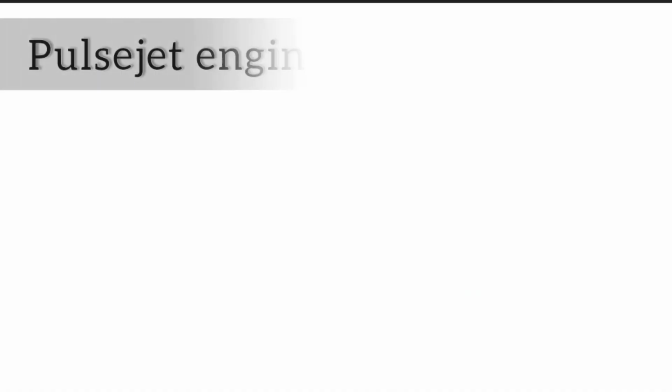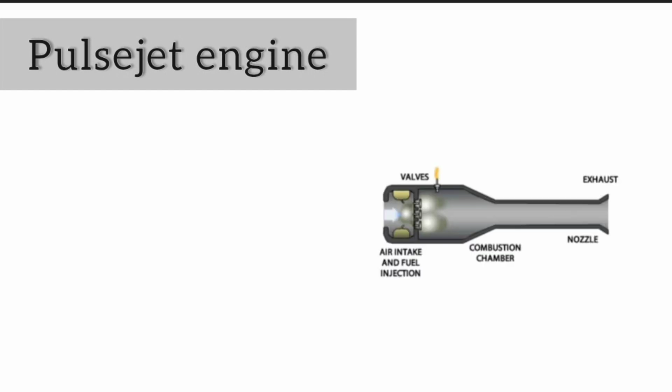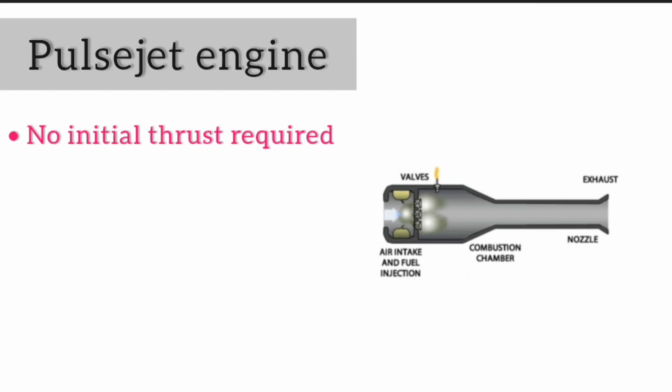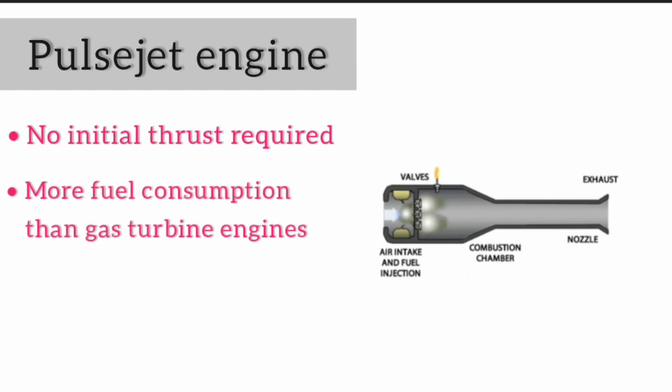And then we have the Pulsejet engine, which is a similar concept to the Ramjet, but it can run from a static condition with its design, which means it doesn't require any external source. But the Pulsejet engine consumes more fuel than the present gas turbine engines, so it is not used in aircraft power plants.